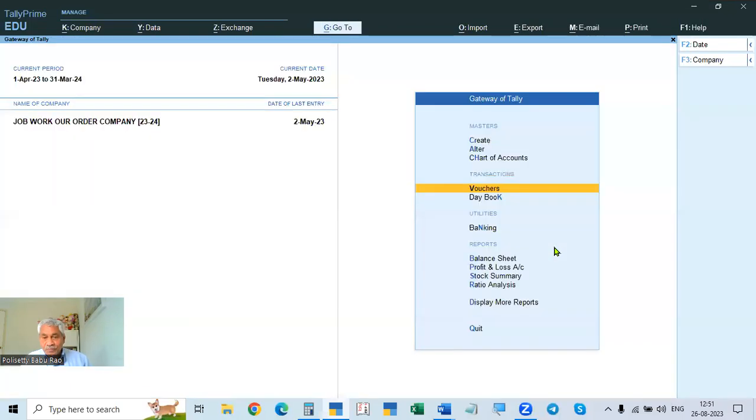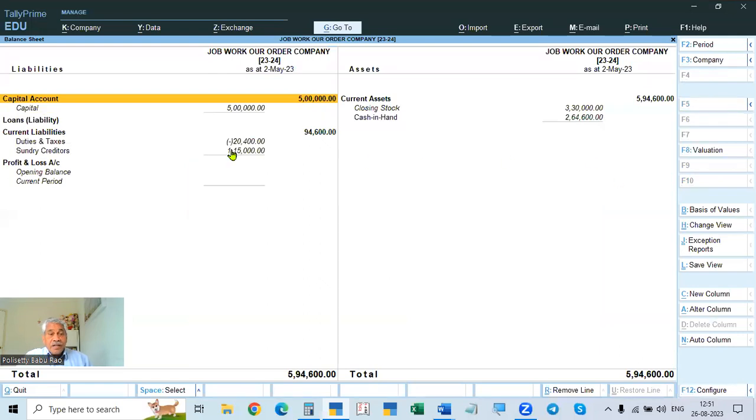Now if you go to the balance sheet, the tax is the same thing and sundry creditors only 1,15,000. The raw material amount is balance and for the job worker it is completely paid.